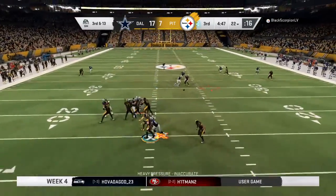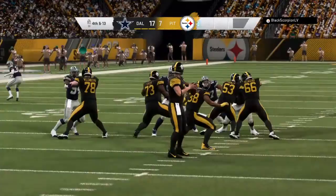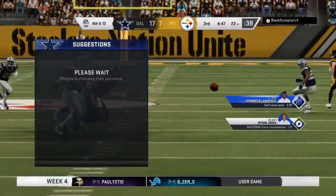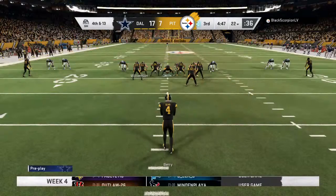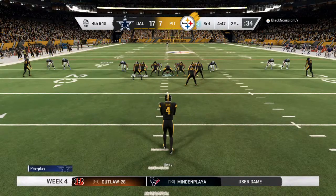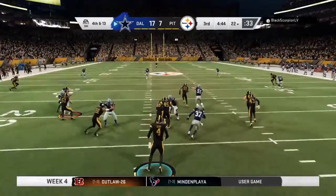From the shotgun, it's Roethlisberger. And the throw there going to be incomplete. Well, this at least is the right idea. I think they've got to get the tight end more involved. He had just 1 target in the first half, incomplete. Now incomplete here with the first target of the second half. Yeah, should not stop them at all from going back to him, though. Find him. Find him.